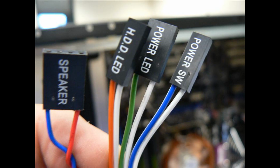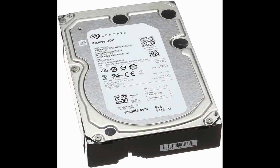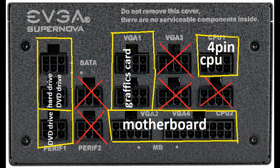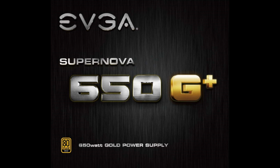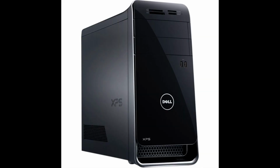Make sure all connectors are plugged into your motherboard, graphics card, and drives. Hopefully all works well for your new EVGA Supernova 650 watt G+ gold power supply in your Dell XPS 8700 computer.